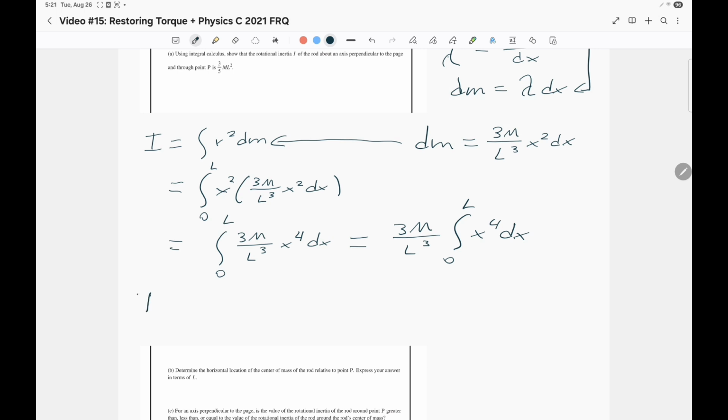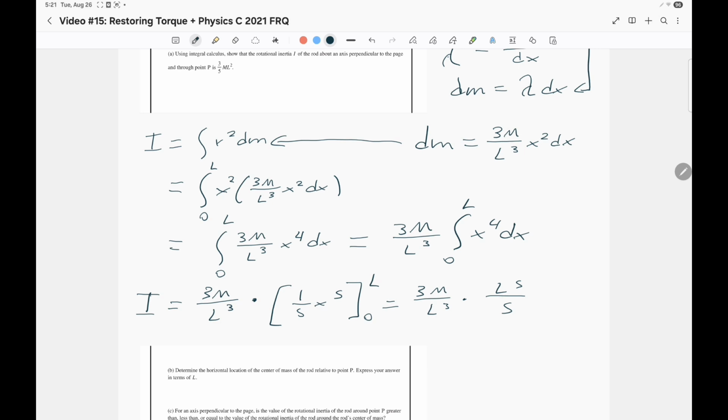So we're going to have, we'll say I again, rotational inertia. So we're going to have 3m over L cubed times, I use another symbol for multiplication, not x, that'd be confusing, right? Once we evaluate that integral, use brackets, integral of x to the 4th dx is 1/5, basic calculus right there. And we're evaluating from 0 to L, so it's going to be 3m over L cubed times 1/5 L to the 5th minus 1/5 0 to the 5th, which is just 0. So I'm not going to write that. But we'll have L to the 5th over 5.